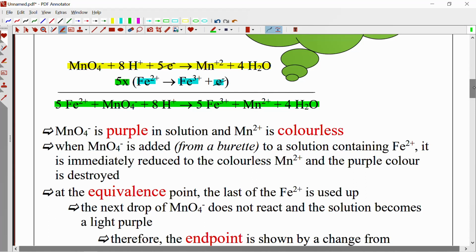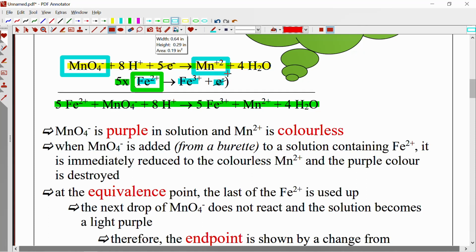So what we're going to do is take some of that iron 2 ion and add it to an Erlenmeyer flask. We're going to cause it to oxidize by adding permanganate. We'll add that purple solution a drop at a time until we reach the equivalence point. So long as there is iron 2 ion present, it will cause permanganate to undergo reduction. In other words, permanganate gets converted to manganese ion. Permanganate is purple, as we can see, and manganese ion, though, is colorless.